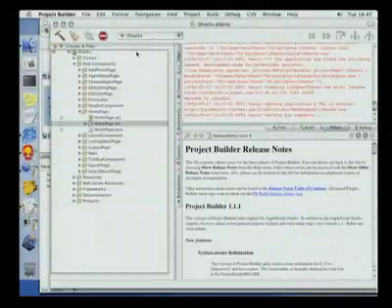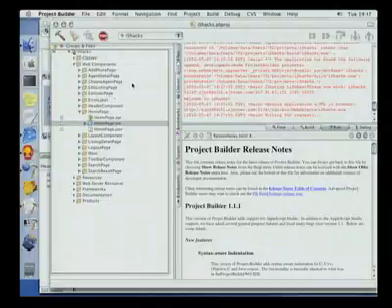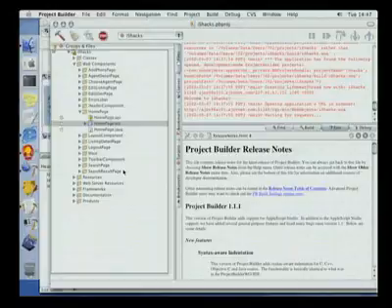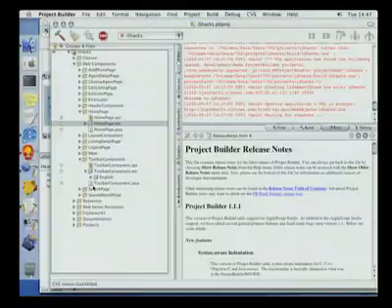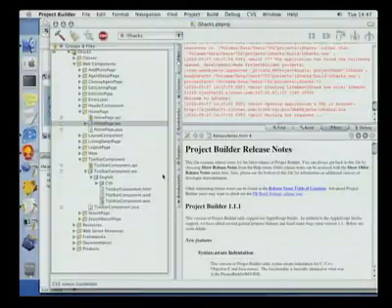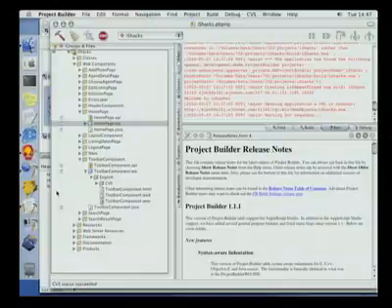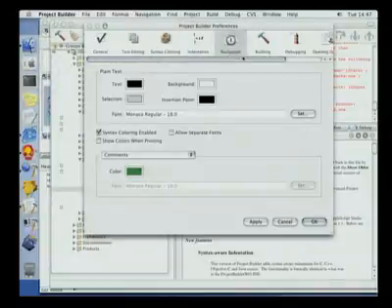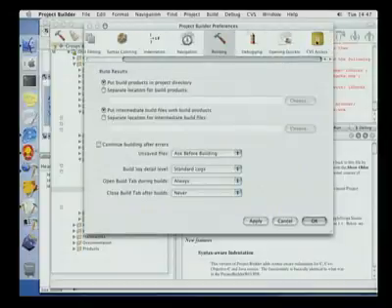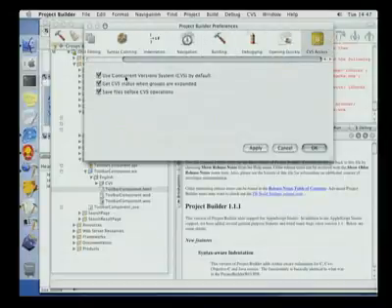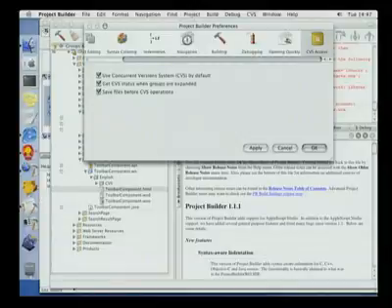So let's look at this project from Project Builder that I've been modifying. I believe I made some modifications to the toolbar component, which is, here it is, the toolbar component. So we twist that open, the localized English version of the component, and the little M's aren't showing up. So we'll make sure that we have CVS integration turned on. Here, maybe I didn't save the component.